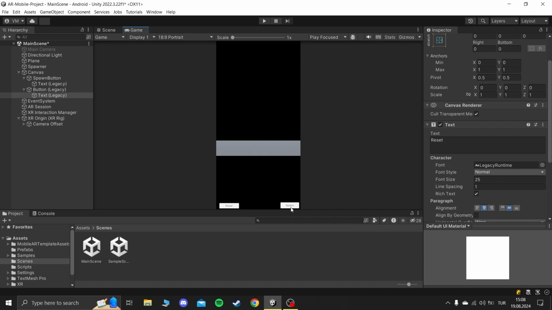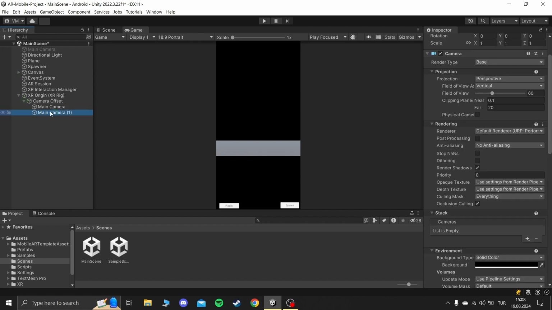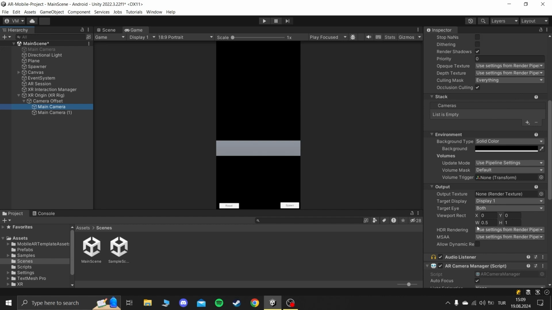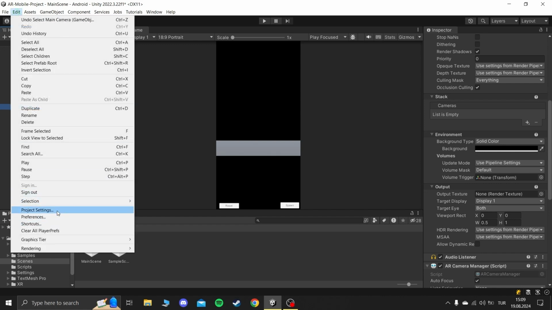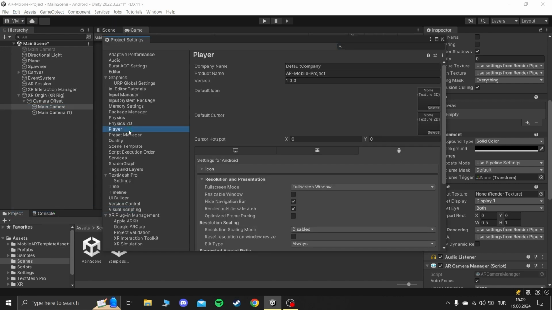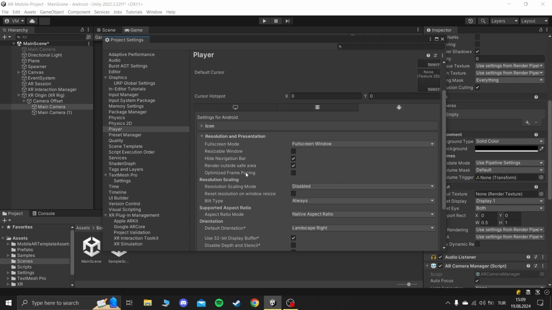A side note: if you decide not to use the VR mode, stick with one camera and delete the second one. Adjust the rear portrait of the first camera back to full width. Lastly, go to Project Settings, then Player, then Resolution and Presentation, and set the default orientation to Portrait if you are building for a non-VR portrait experience.